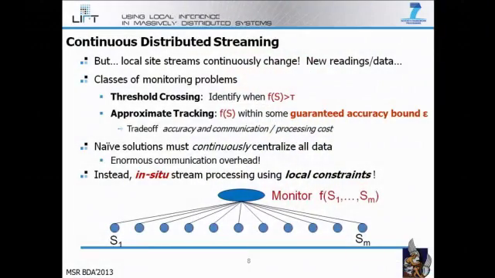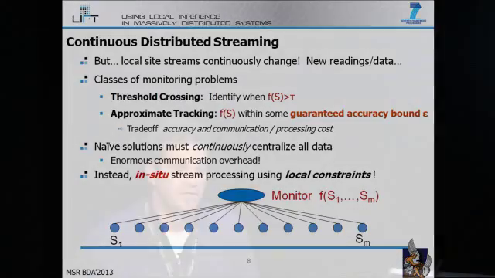Compared to the earlier model, we now introduce an additional constraint: communication. We really want solutions that are not only space and time efficient, but also communication efficient. Examples of queries we might want to monitor include join aggregates, variance, entropy — complex functions over the union of all these streams. If I want to really track the value of the function continuously as the streams change, it seems the only way is to push all the data to the coordinator. But it turns out that if you focus on the class of problems carefully, you can be much smarter.